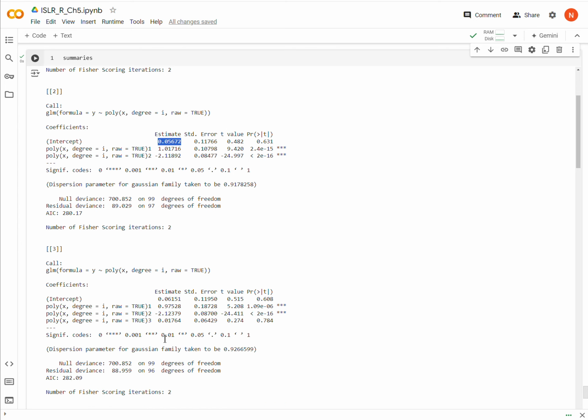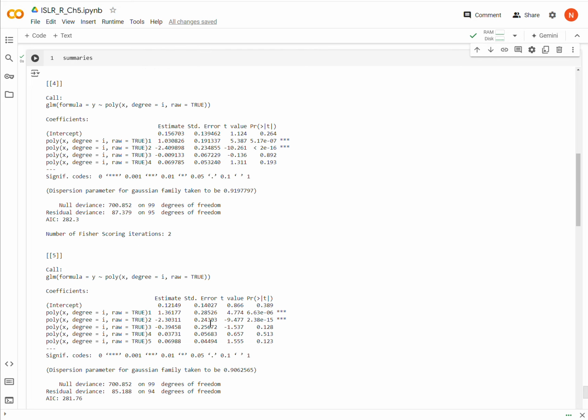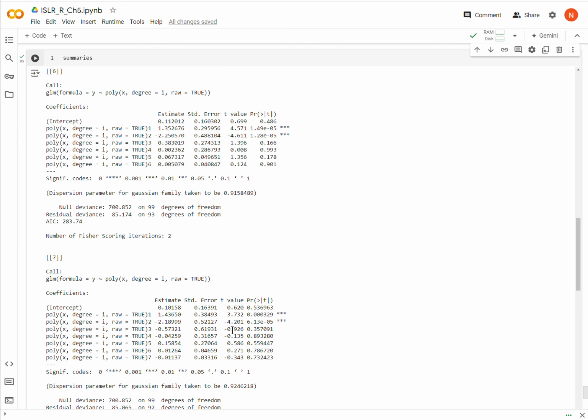Okay, so now we go down to the cubic model here, and we see a pretty similar trend. We see only significant terms for X and X squared, and the intercept is near 0, not significant, and the coefficient for the cubic term of X is near 0, non-significant, okay? Which is pretty correct. And that pattern continues as we scroll down, although as we add more and more terms, the coefficients for X and X squared get further from the correct values, but that's to be expected because we have all of these other terms that are trying to soak up the randomness inherent in the data, if that makes sense.